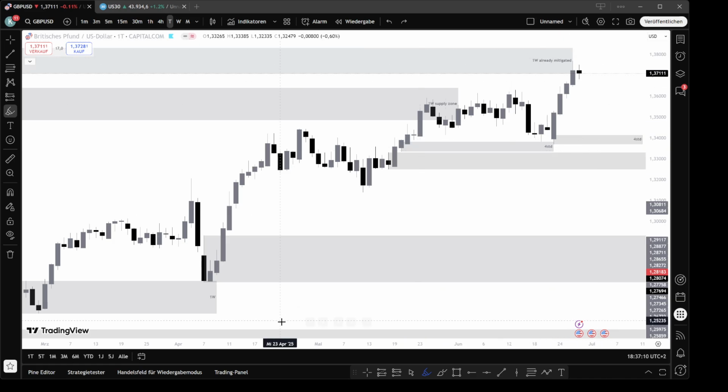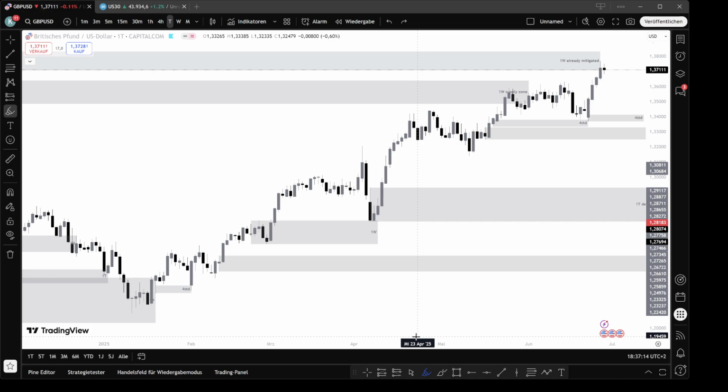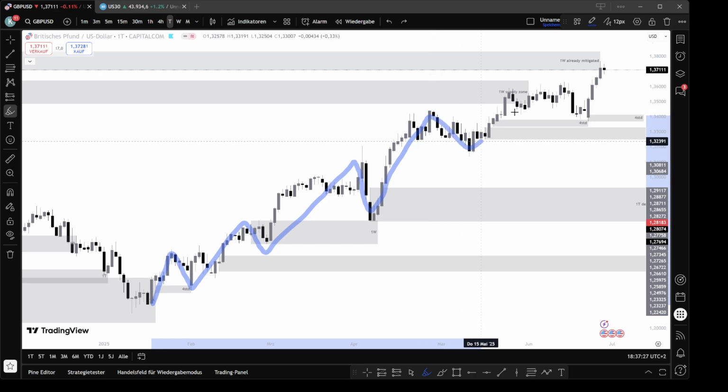Remember, to be on the safe side, if you want to follow market structure based on what we are seeing from year to year, we can look clearly. The market is creating higher highs, higher lows, higher highs, higher lows, over and over.